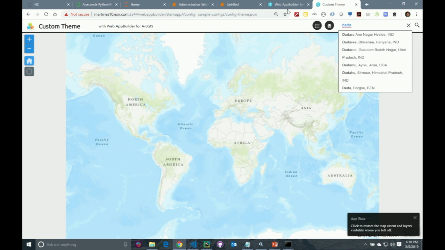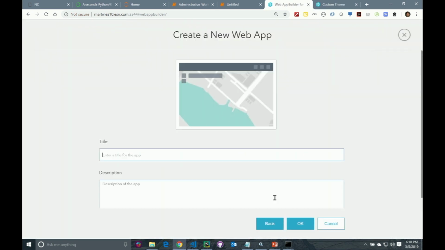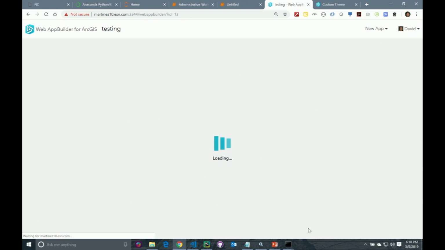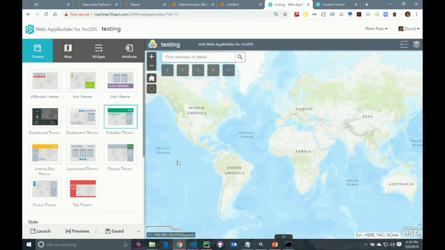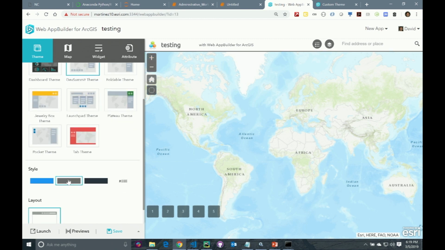So if we go back into our widget here, we refresh, here's our widget, it's more blended into it, right? So now if I go into Web App Builder, let's create a new theme here, and let's call this famous testing here, right? So we're going to create a theme, and one of the questions I got today is, can you export templates? Of course you can. You just need to house those on your web server. So now I have this icon for Dev Summit theme that I didn't show, but here's our theme right here, and as you can see here, I got many different styles that are already pre-wired, but it's basically this style blue.